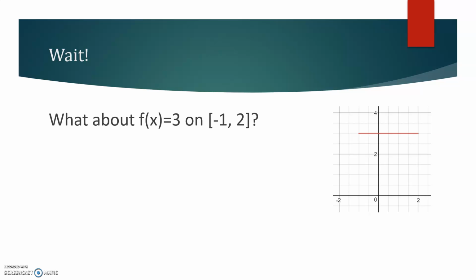So what about this function? f of x equals 3, which is a really boring function. It doesn't seem to have a maximum or a minimum value. It seems to always be 3. And so thinking of the definition, from -1 to 2, closed interval, we are going to say that the maximum value is y equals 3, and that's also the minimum value. There is no place where the function is larger than 3. There is no place where the function is smaller than 3. So that means that 3 is both a maximum and a minimum for this function.